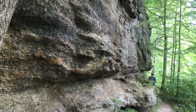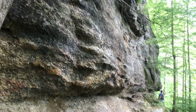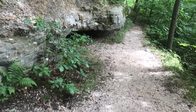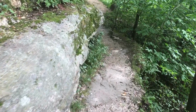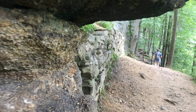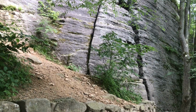According to a lecture we heard at the Lawson Center, this conglomerate sandstone was laid down at the bottom of a shallow sea some 300 million years ago and deposited by runoff from the Catskill Mountains to the east. I hope I've got that right. I don't know if this is familiar to Kevin or not. We'll go along this trail and see what we can see. Maybe that's where the climbing goes on. We don't know.